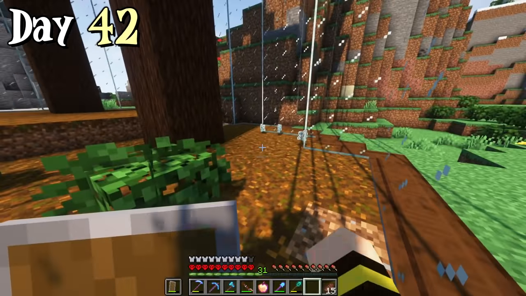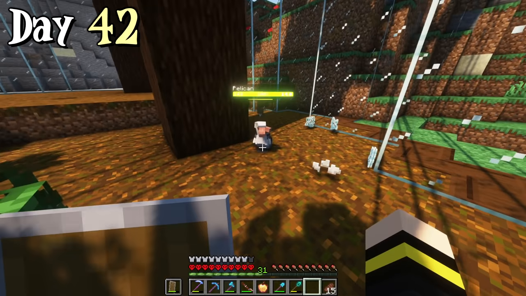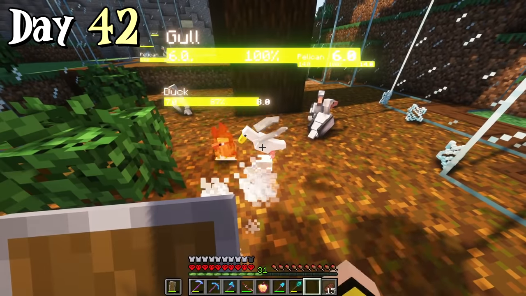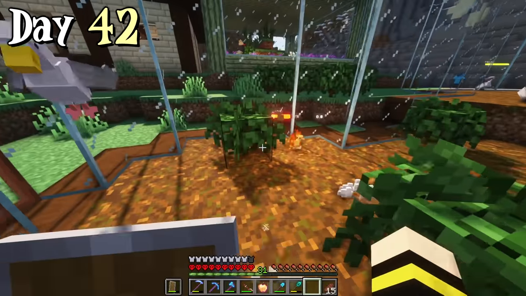Now, for the most important part of the bird enclosure, the birds. What in the world? Oh, we have so many pelicans. Okay. What? Oh god, no! I'm so sorry! I'm so sorry! I'm so sorry!